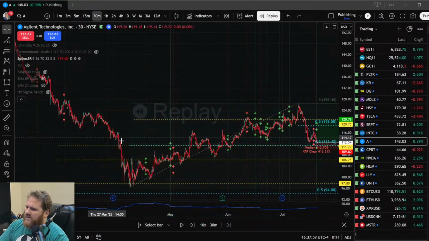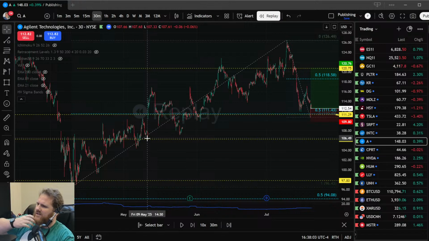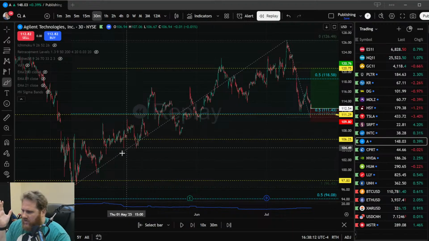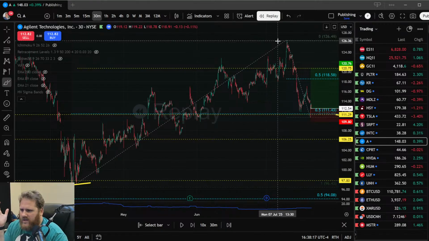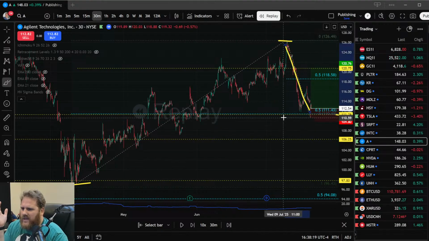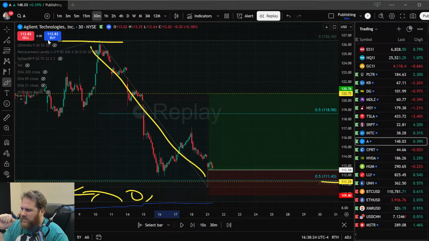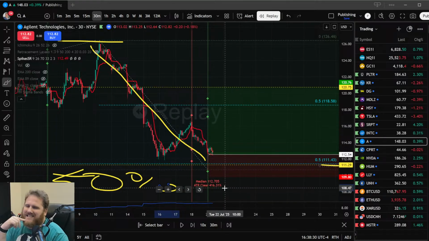Let me clean this up a little for you guys. So it's a 50% of this big trend up. Let me take this off a little. I like my charts to be not busy. So in other words, I always want to take a spike at a level. And of course, this is the trend, the bottom here from April on Agilent to the top here in July. And of course, this was a 50% pullback. And of course, you had a spike, a morning spike. Love these right here. And of course, this ATR clearance was 416%.